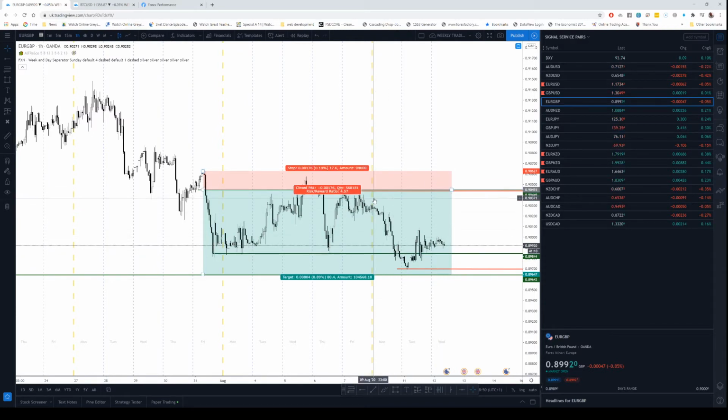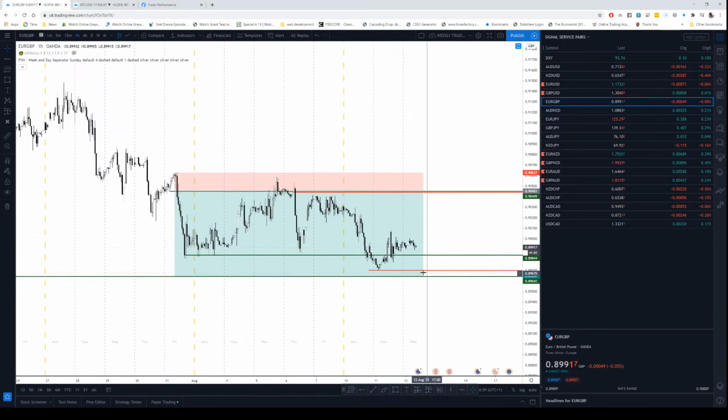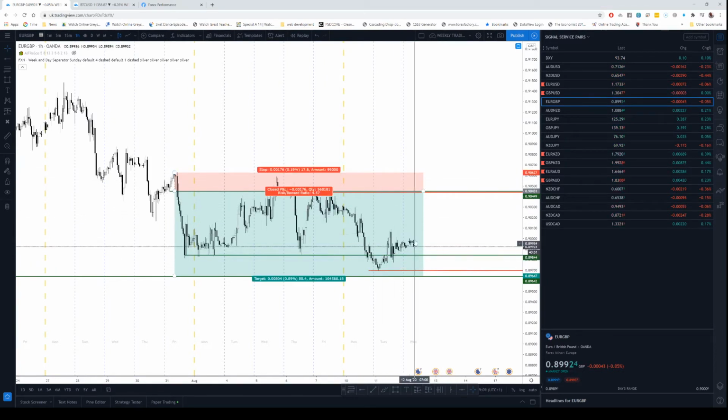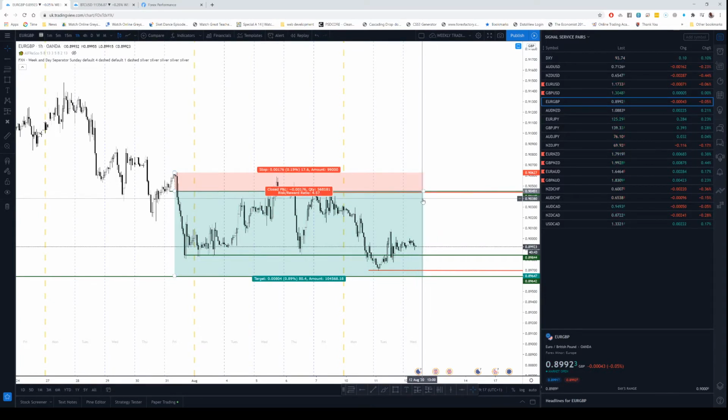So maybe today is Wednesday, anything can happen. They can send this thing all the way up here and then just reject back down. So be mindful. Let your stop be where it is. You've taken partial, so you do not lose anything on this trade. Let's see if price will just drop down, or if it does come all the way up here, we'll look for a sell there.